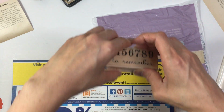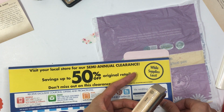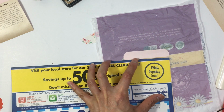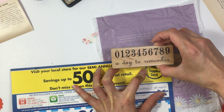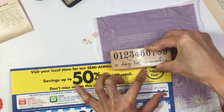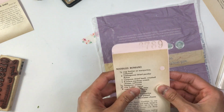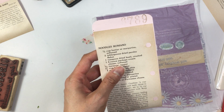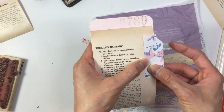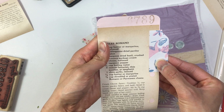It's not getting the bottom for some reason. Maybe because of cardstock. This cardboard is too thick, but let me try to get the bottom just a little bit more. All right, so for this one, I think I want to try putting this different kind of tab on here, because it is a larger one.